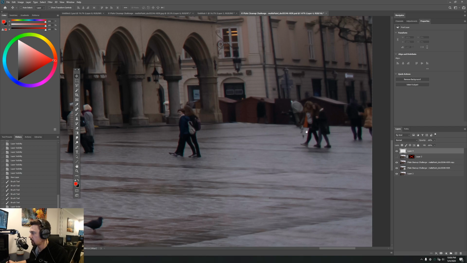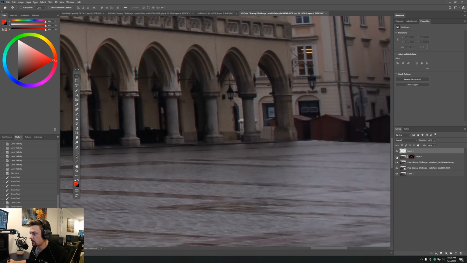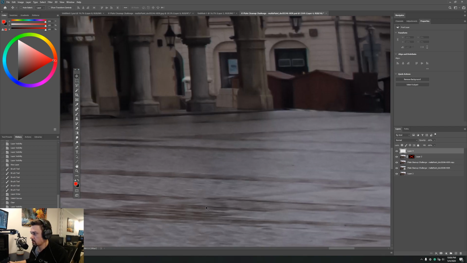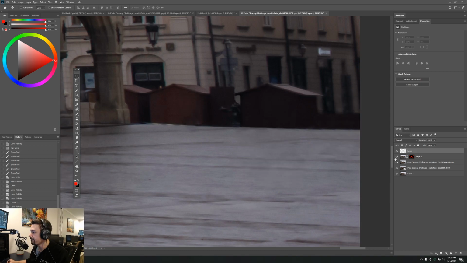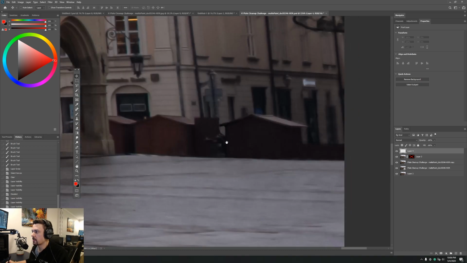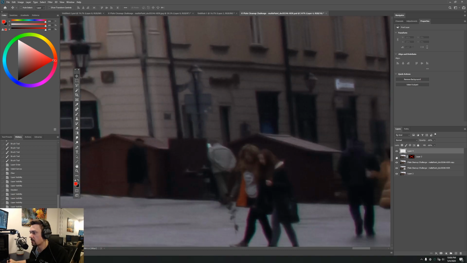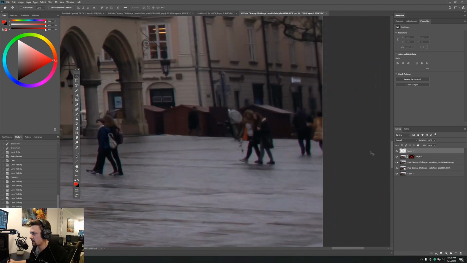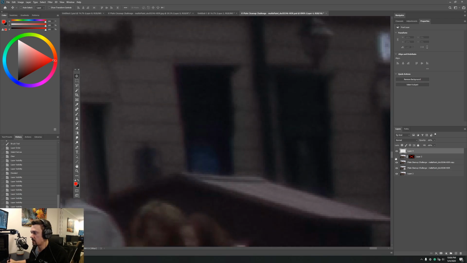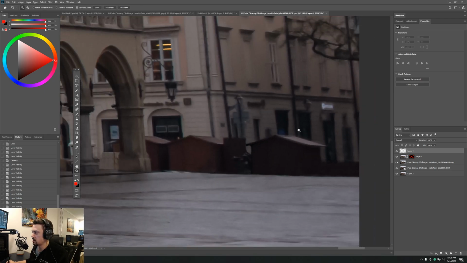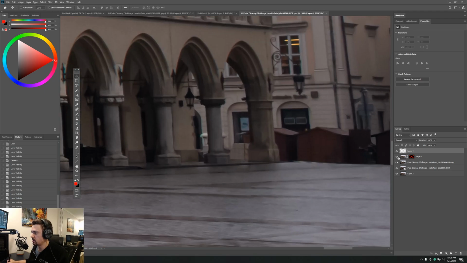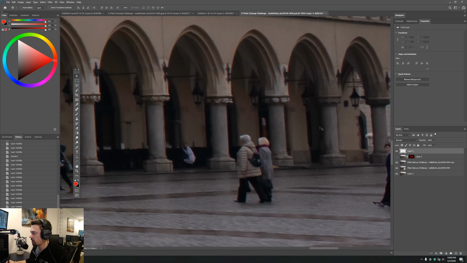Cool. So through here, let's have a look. Yep, this is really great. Potentially just a little bit of an edge there, which isn't lining up. In the background here, we do have a bit of a... Oh no, that's not too bad. I was looking at the noise here and thinking, why is that changing? But that's because we have two different sampled JPEG files, so of course the noise will be different.